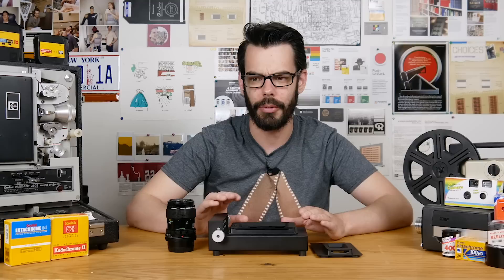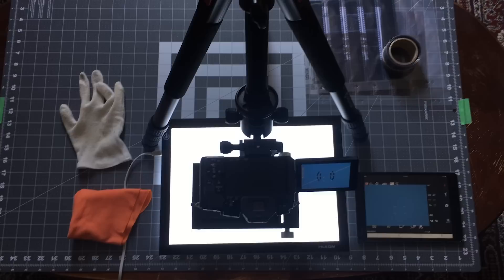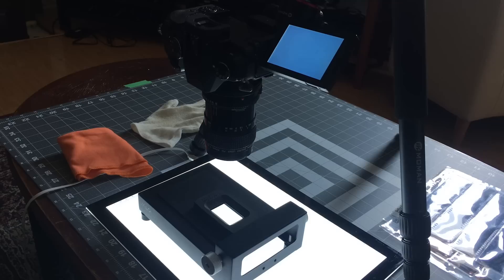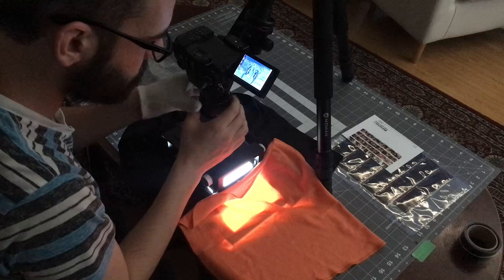This isn't a fantastic setup, but the point right now is to see the results I can get using the Valoy holder along with some entry-level gear to just scan some negatives. Here's my setup with the camera and macro lens over top of the film holder on a light source, along with a cloth for cleaning the film and a pair of gloves — which is really important for handling film. I also recommend getting a more appropriately sized light source, as mine is big and I have to cover the edges to avoid excess light. I'm setting my lens to f8 so it's nice and sharp.